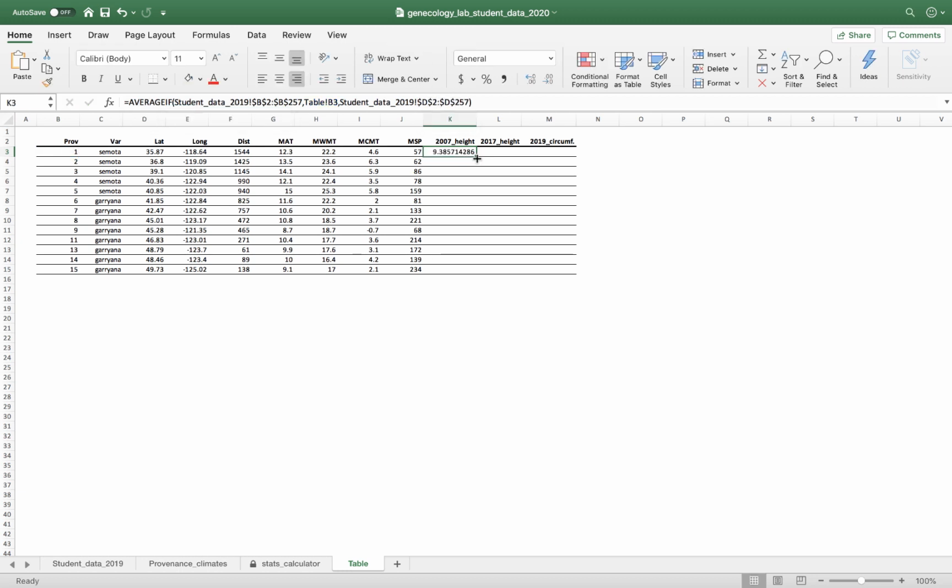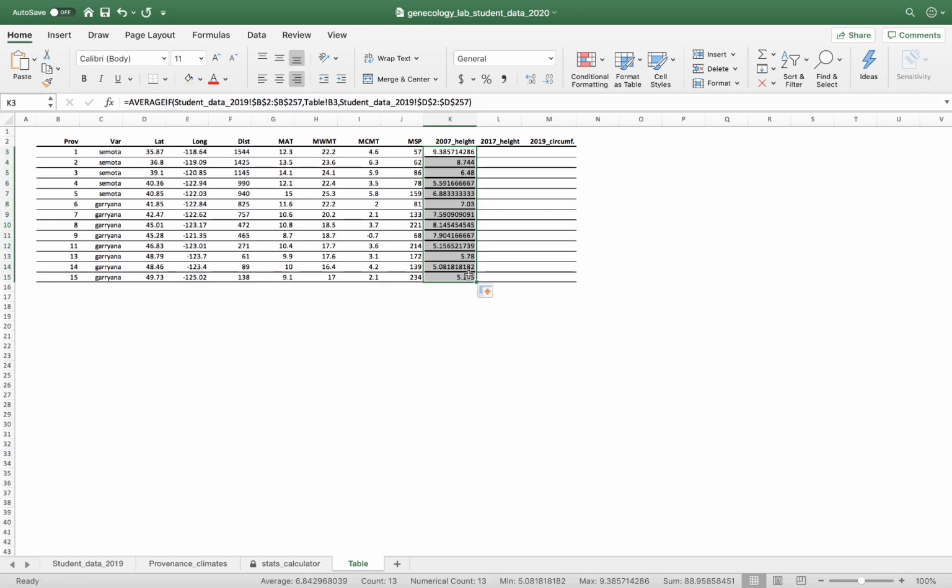Now what I can do is, you will see that my cursor is going to change, right? Right now it's white, and then when I come close to this little green box here, it's going to turn black. Once it's black, I can just click and drag down to all my cells. And here it is, right?